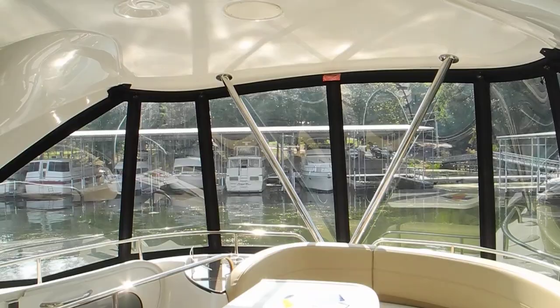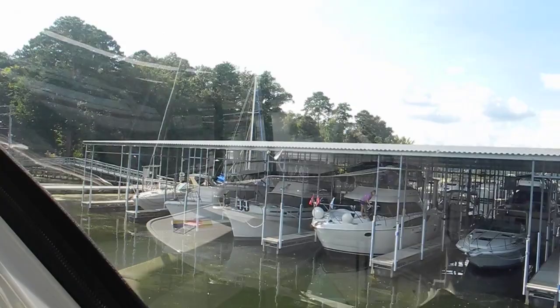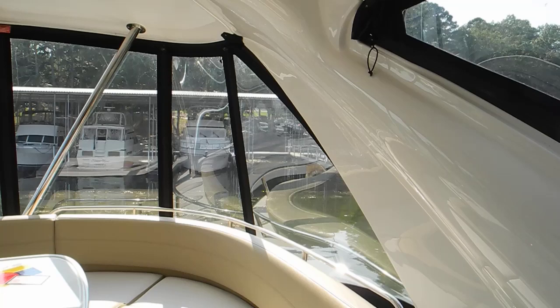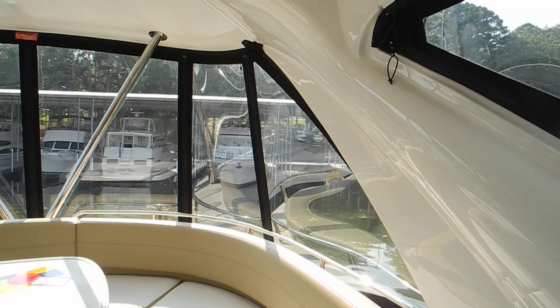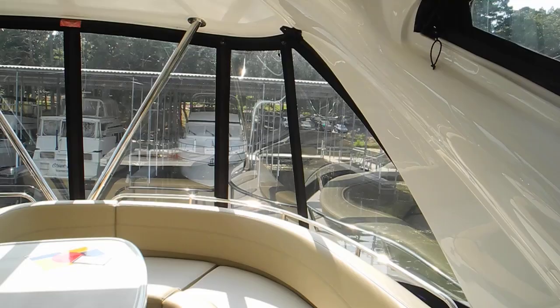Where are you going? It's going backwards. Yeah, but you're missing the hole. I wanted to stay away from those boats. They're about 1.5 slips wide. I see. There you go, sweet stern thruster.